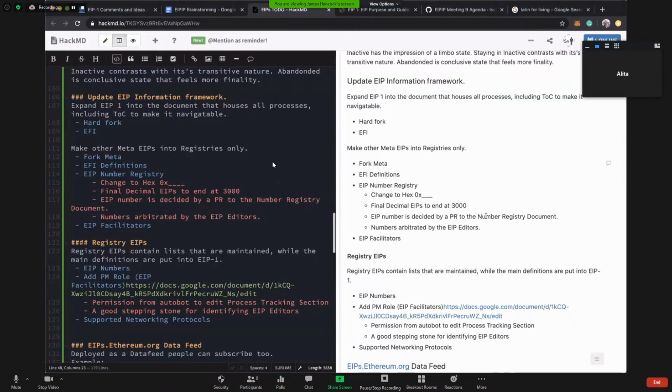That's an interesting idea. I love how Zcash does it, from at least my review of the numbering. However, what they do, if I remember correctly, is for things like a consensus critical change, it's numbers 100 through 199. If it's a networking change, it's 200 to 299. And the problem with that is we have so many that we can't define a preset range like they can, because they have many fewer ZIPs than we do EIPs. But I don't think you were saying that we should do it exactly like that, but maybe include dashes that indicate some other fact about that EIP, like what category it's in and stuff like that.